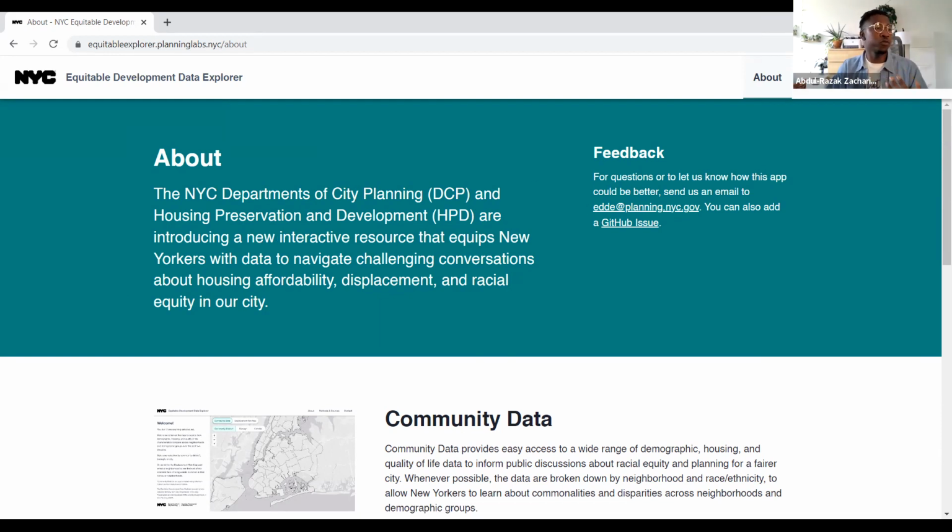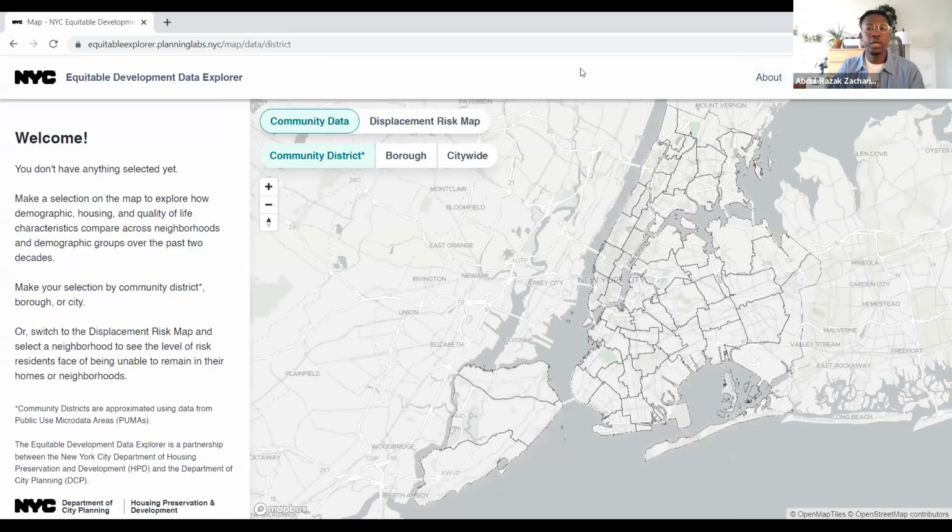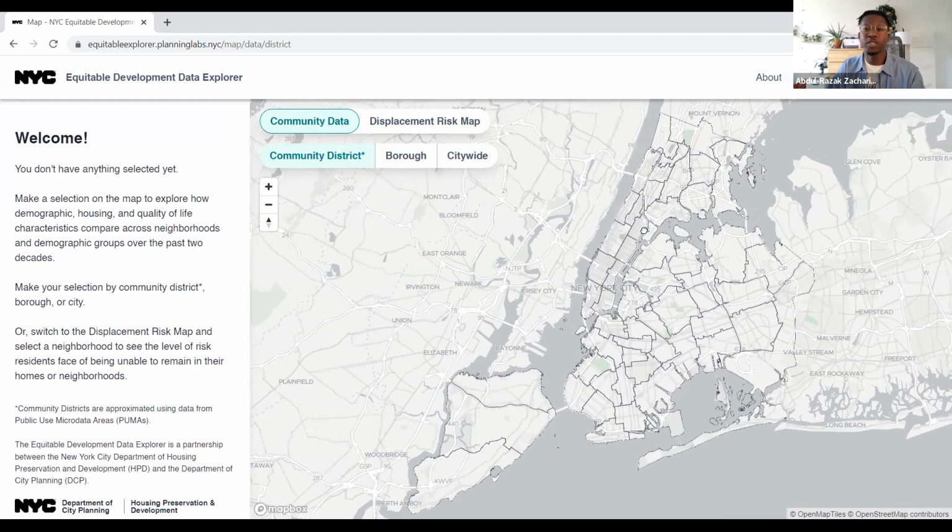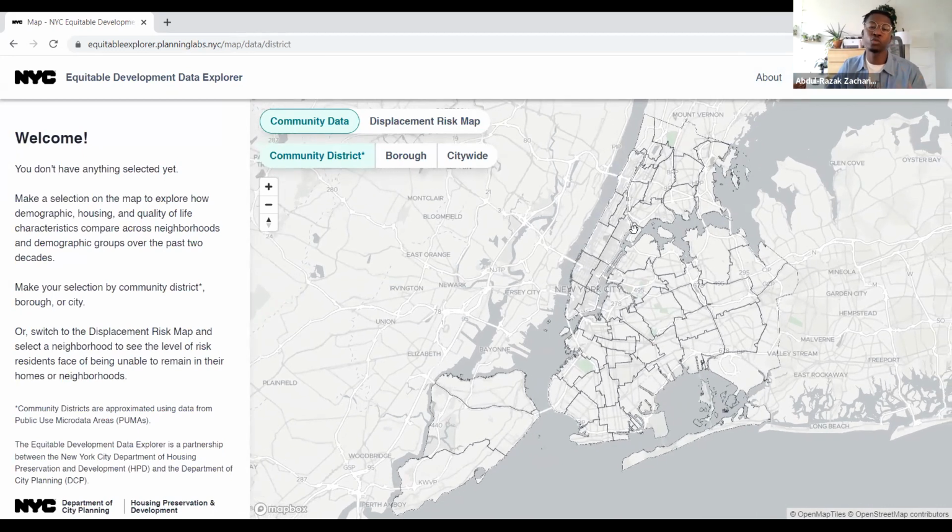So now that we've moved through each part of the website, the next thing that we'll do is spend some time actually exploring how to use the tool. The next module that you'll look at, module 3, will be us looking at a specific community district. If you looked at module 1 and module 2, you will know that it's much easier to look at this information at a local level. So we're going to look at the example of Jackson Heights and North Corona in Queens as a community district.